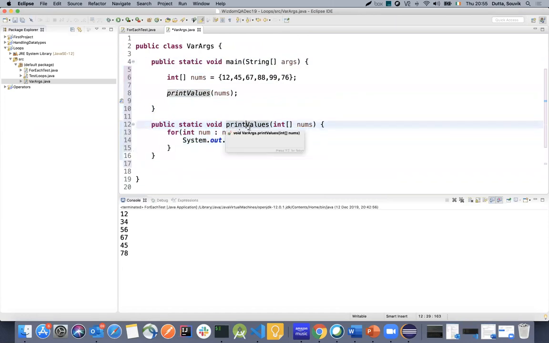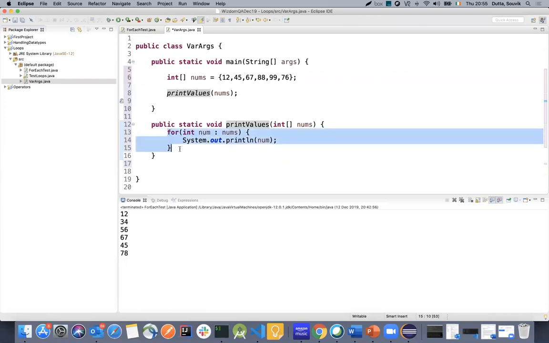In the print value method, what is happening? It's going to print the numbers that you mentioned. What is this? It's a for each loop, right? To work with the for each loop, what do I need? I need a collection, right? Yeah, that's the collection, what an array has.